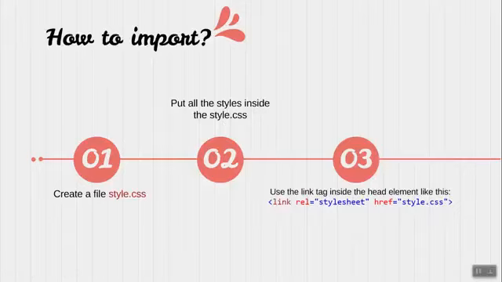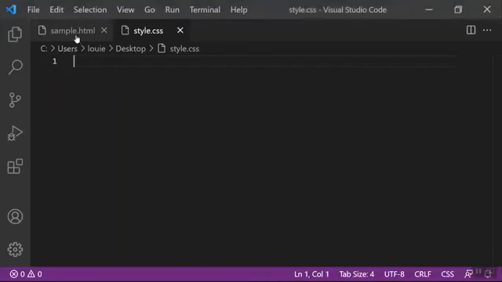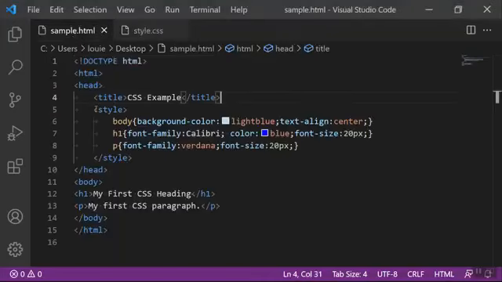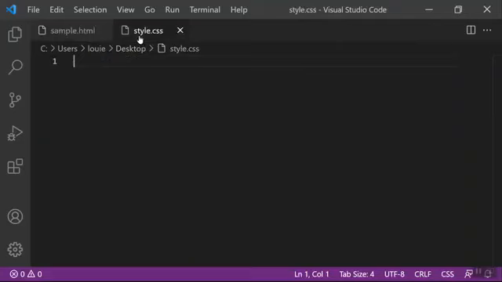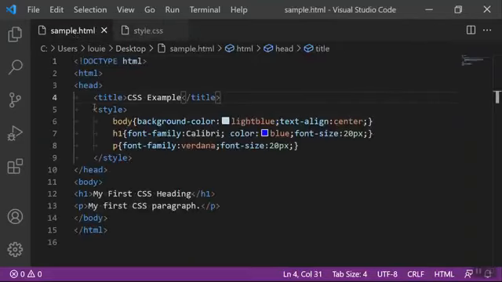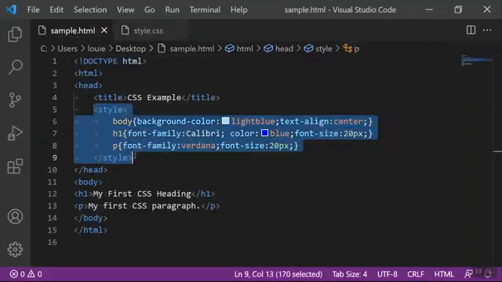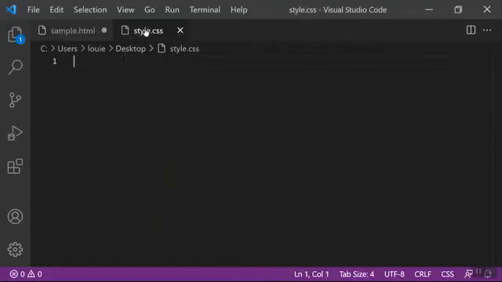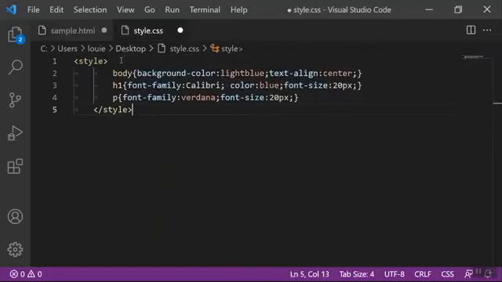The next step says to put all the styles inside the style.css. So all the selectors and their corresponding properties inside the style tag would be transferred to our style.css. I'll highlight this code here, Control X, and paste it in here.